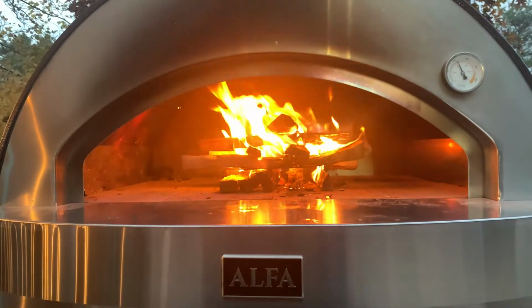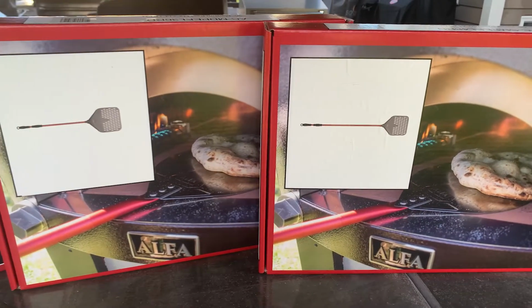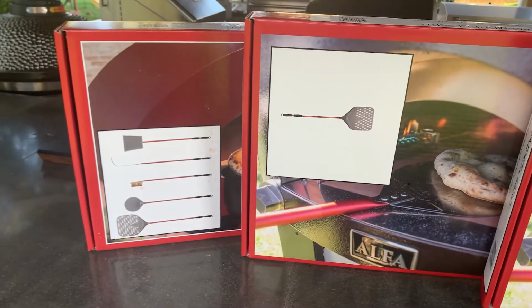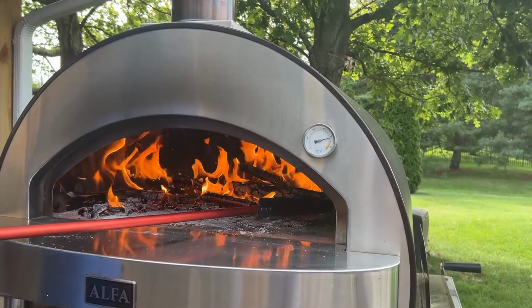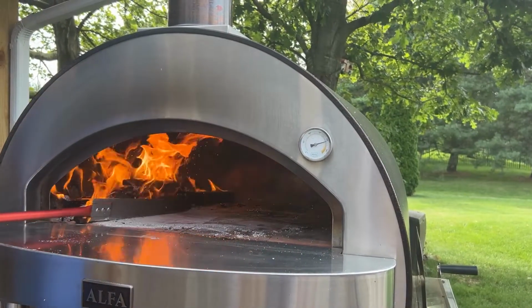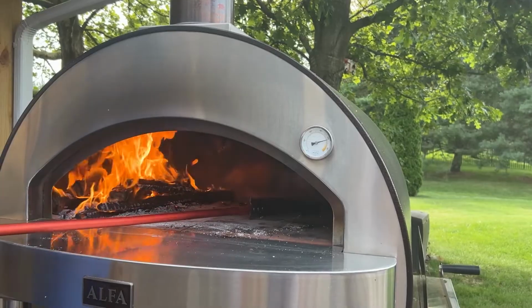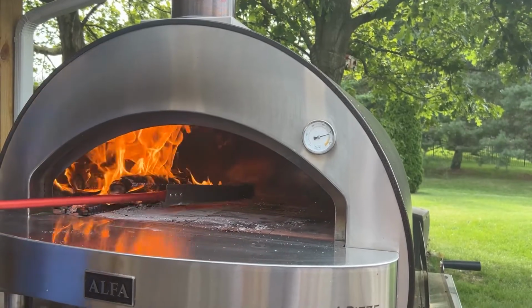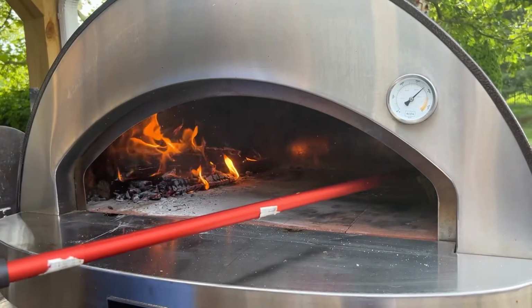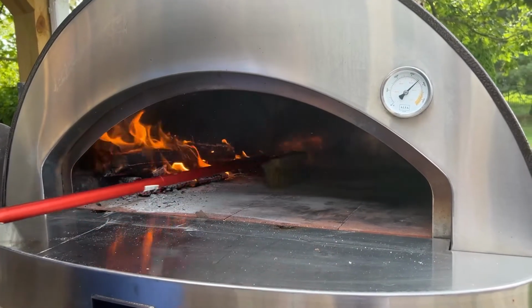I use the Alfa Toolset with this oven, and if you haven't seen this, I'll be showing you the different pieces of the set as we progress through the stages of oven use. I use the rake first to push all of my coals and partially burned wood splits to the left side of the oven to get things started. And after everything is moved to the left side, I'll use the copper brush to sweep the floor of any ash or remaining embers that I don't want to get into my food.